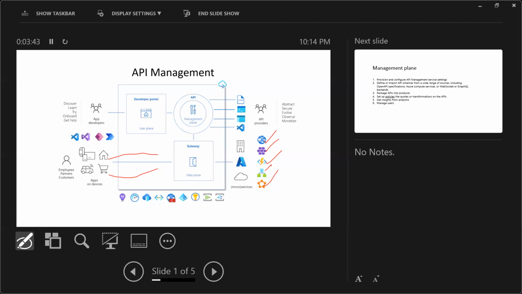Also, we can add cache. It can be an inbuilt cache. API management out of the box supports an inbuilt cache, or you can integrate Redis with this API management, and you can get benefit out of that as well. So all those validations will be taken care of by the gateway. So the gateway is the first reach point for the users.